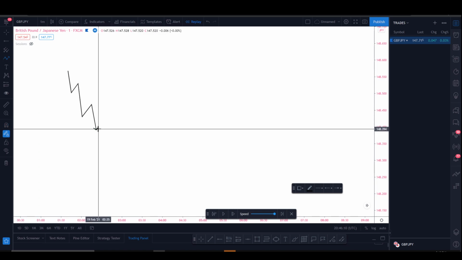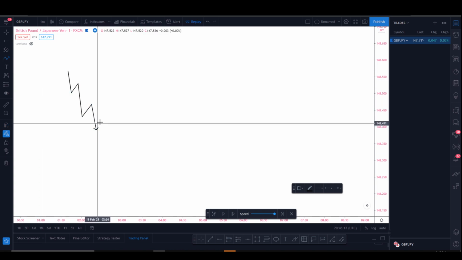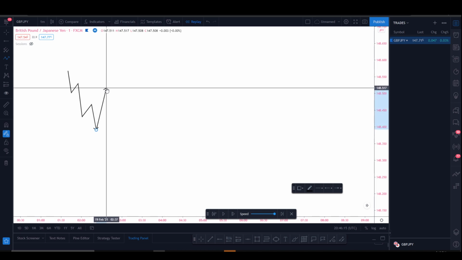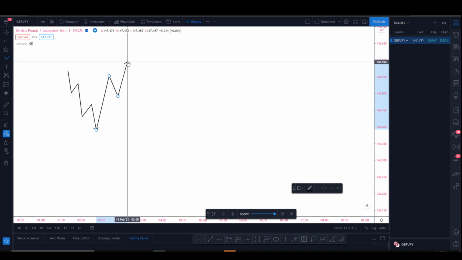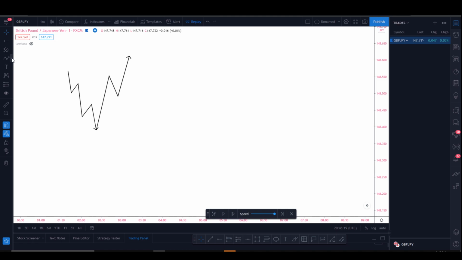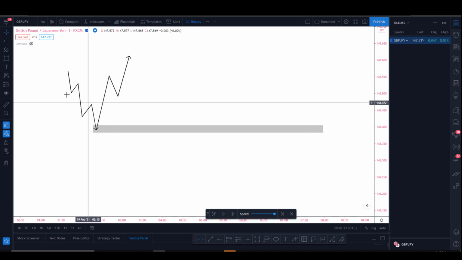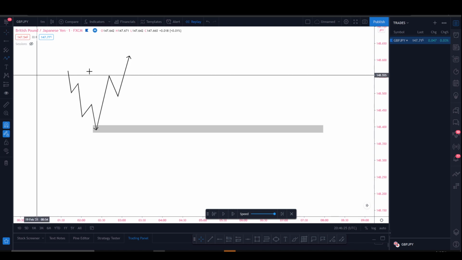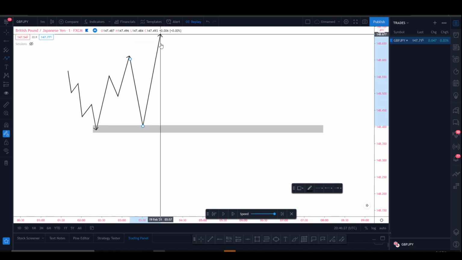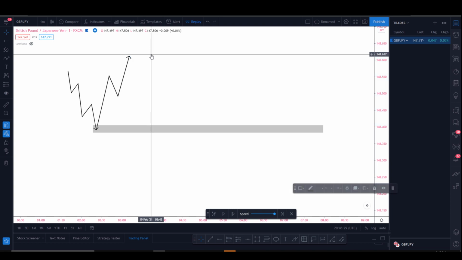So what I'm going to do is wait for the lower time frame to switch to bullish. Once I saw bullish pressure coming into the market, we saw higher highs, higher lows, and I was initially focusing on this area right over here because this is the start of this huge impulse. So what I was thinking is the market's going to come into here and then push up higher, right? But that's not what actually ended up happening.